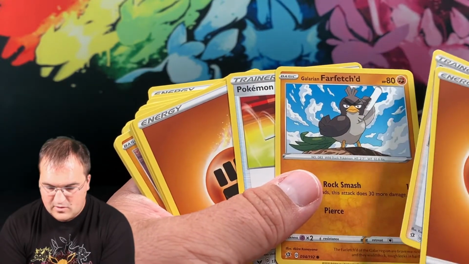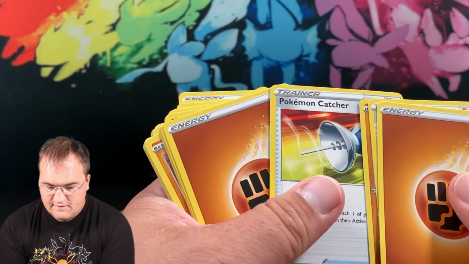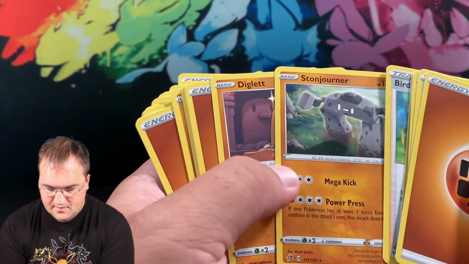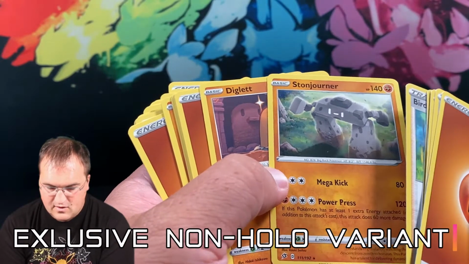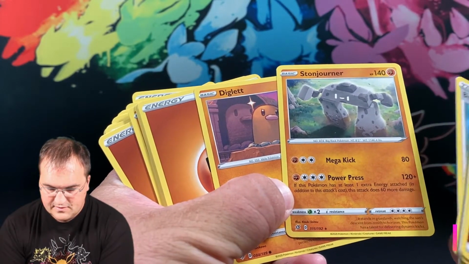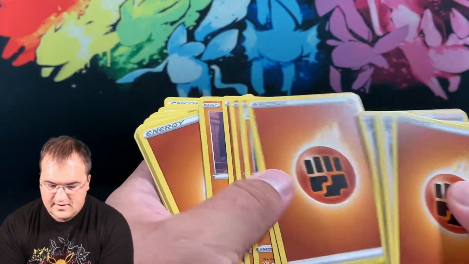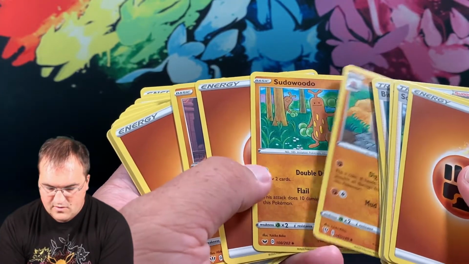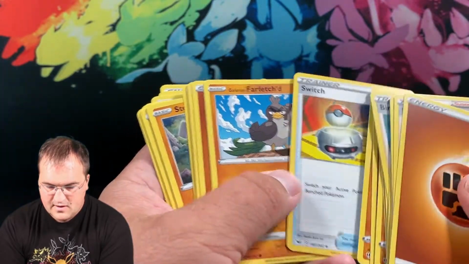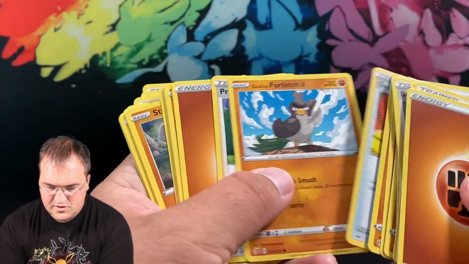Sonia is from Rebel Clash. Galarian Farfetch'd. Great Ball Bird Keeper. Stonejourner, again, a regular rare from Rebel Clash nonetheless. Diglett, Dugtrio from Darkness Ablaze. Diglett again, bead. Switch, everybody loves some switches.